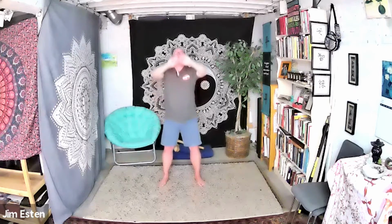When we get to the flow today, the Yang ten form, the closing form is really just a coming back to Wuji. So we're gonna add the single whip to cloud hands and take out that closing piece. So it'll still be 10 forms, just not the standard 10.